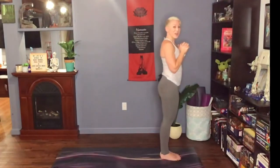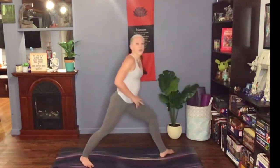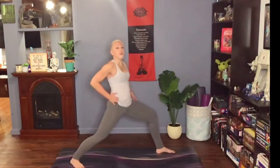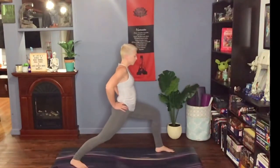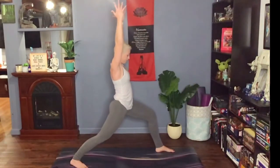Beautiful. We're going to stay right here. Right foot, step it back. Setting up our warrior. Warrior one, ground through the whole of the back foot. I want that heel down. Toes turning in, hips squaring forward towards the top. Bending into that front knee. Arms are going to reach when we're ready.